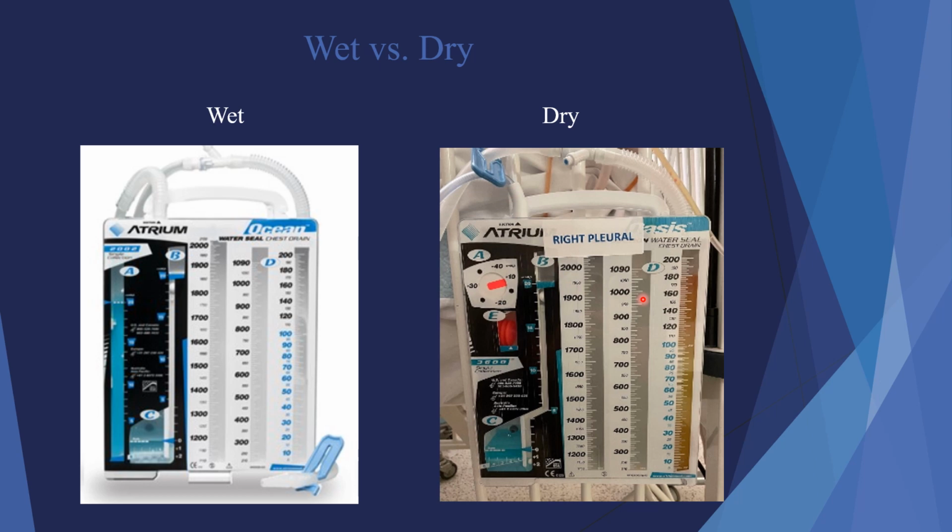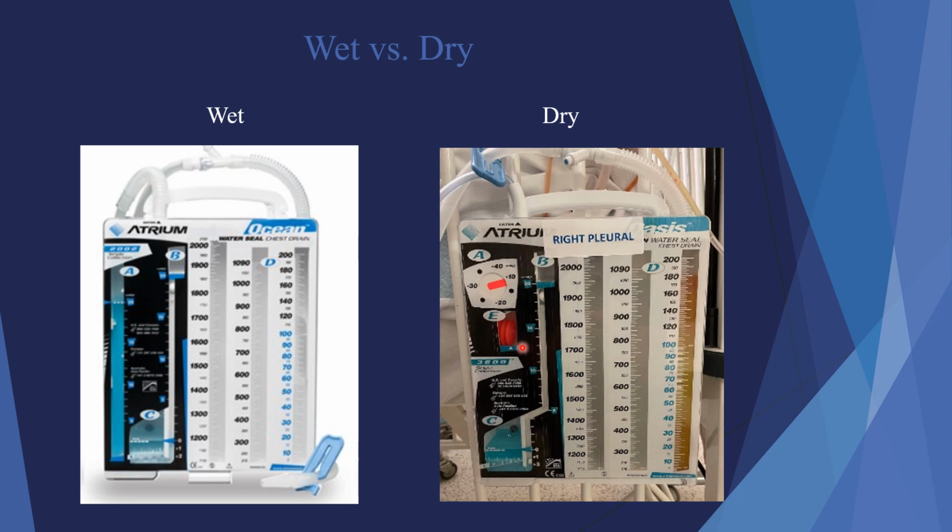But how do you know this is on? Well, we said in the wet section, we know it's on when we have bubbling. But how we're going to know it's on is by this little bellows right here. When your suction is on and it is working, that bellows will expand out into that window. So if you check your patient and that thing is not there, your suction's not on. You need to figure out what's going on. Is it turned off or what's happening? And then you can see it's fully expanded when it hits that arrow.